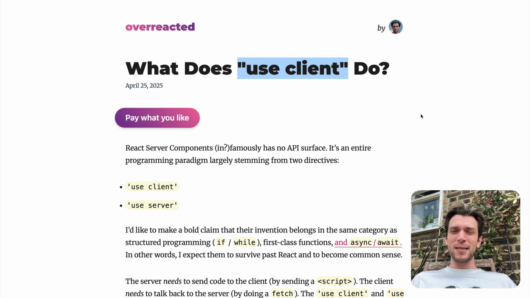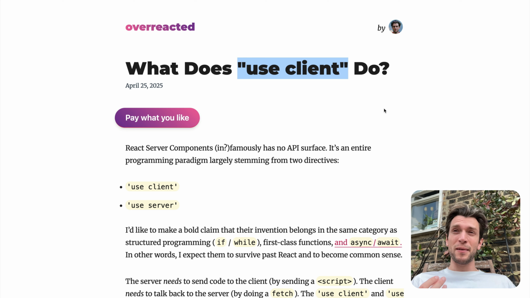What does useClient do? If you've ever seen React Server Components, you might have seen this directive called useClient. I find that there's a lot of misunderstanding about what it actually means. If you think something along the lines of "it marks a component as a client component," it's kind of true, but not really. I think especially for people who don't care about React, this post will be informative, because I really want to dive into the underlying idea that is not React specific. It has more to do with the module system, so features like import and export.